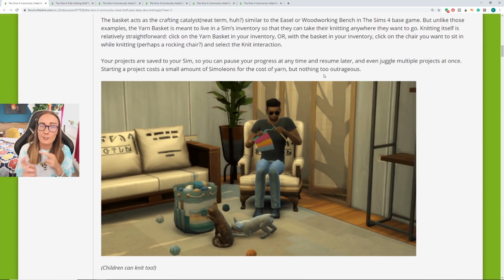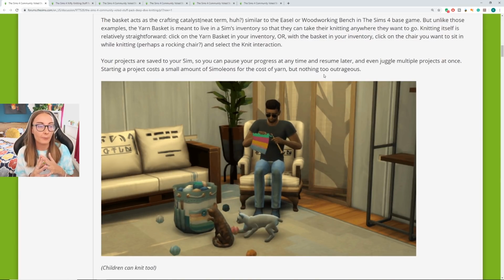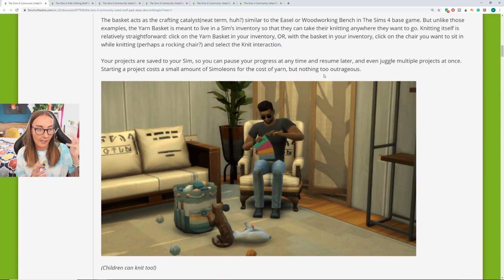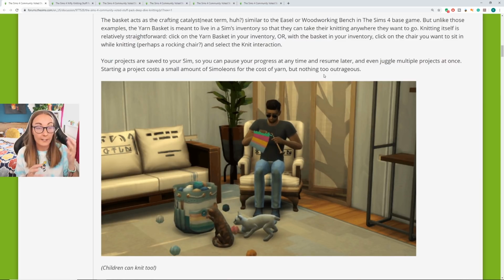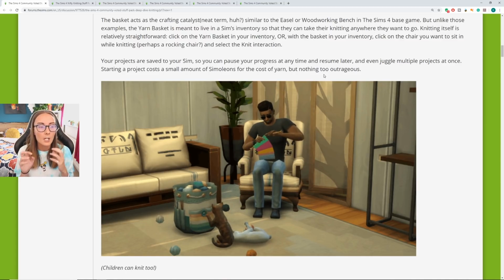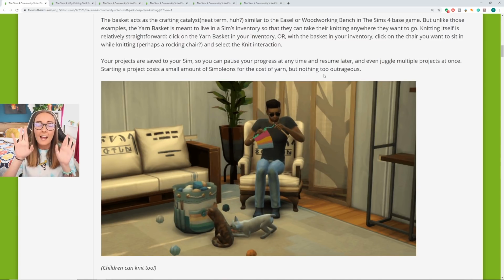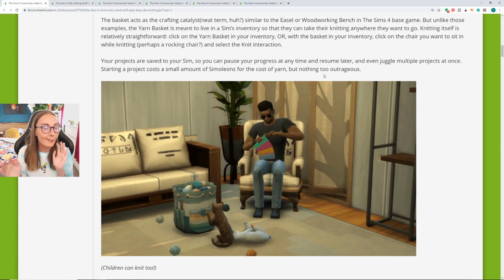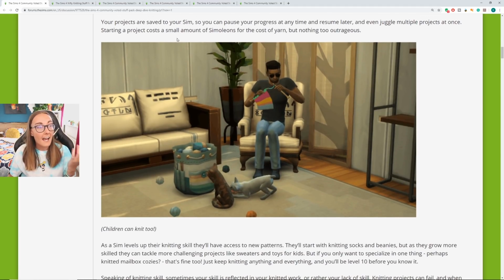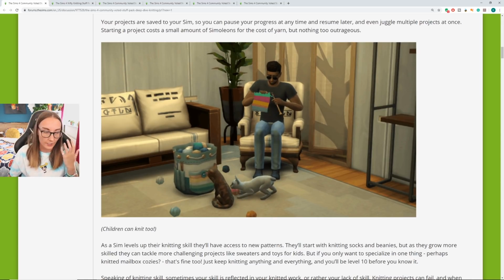Fingers crossed this legitimately works, because I know sometimes when you leave a project, like when you leave a job, or if you leave a painting whilst you're in the middle of it, or writing a book, I always seem to notice this bug when my Sims need to write books. You are typing and then you walk away and then it fully resets. I really hope that that isn't a bug when it comes to knitting, because that's quite nice and you can have multiple projects at once, and they do obviously cost a small amount of simoleons to purchase the yarn.